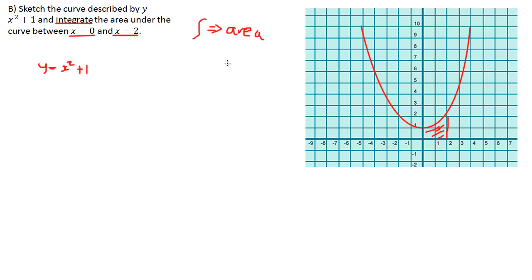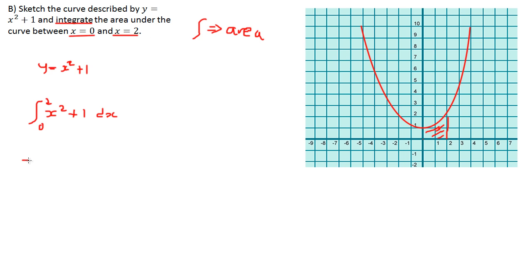Differentiation finds gradient. Okay? Now let's go. This will become x squared plus 1 dx. Now this is the part where you've got to be careful. We're given two limits, 0 and 2. This basically means that we've got to add limits to our integrals. So the 2 goes here and the 0 goes there. Remember, smallest to the bottom, biggest to the top.